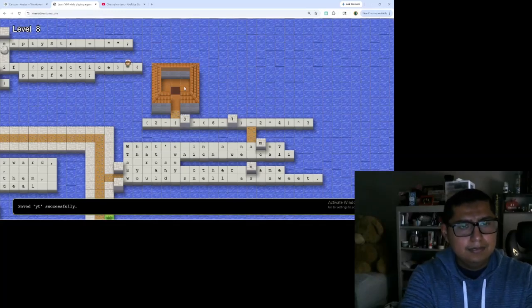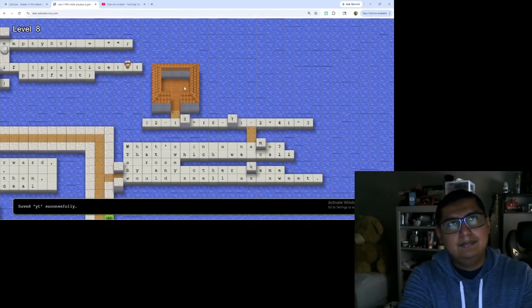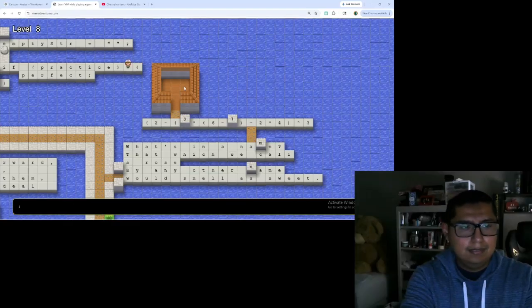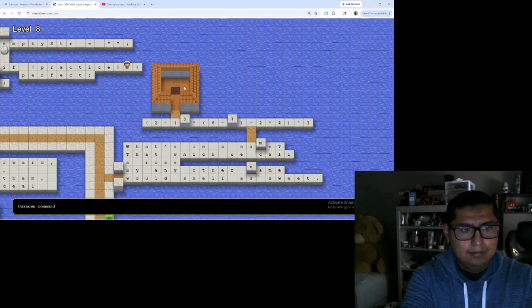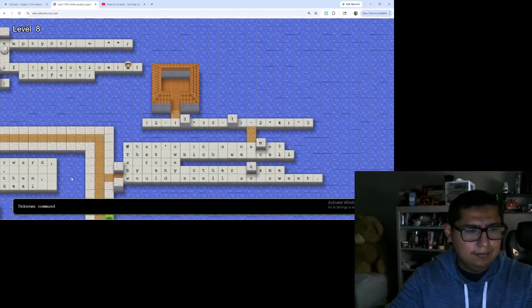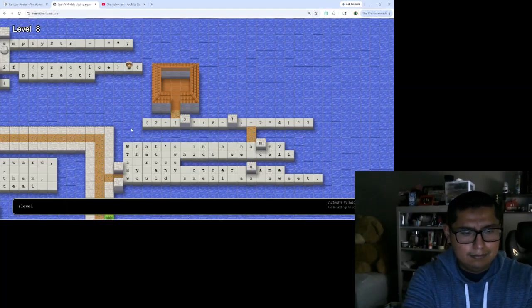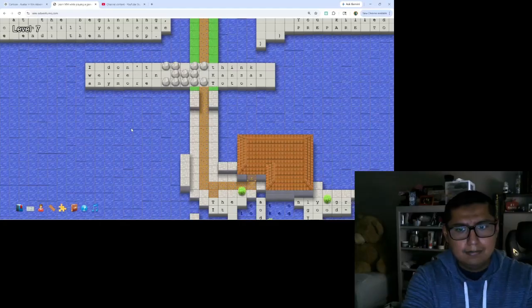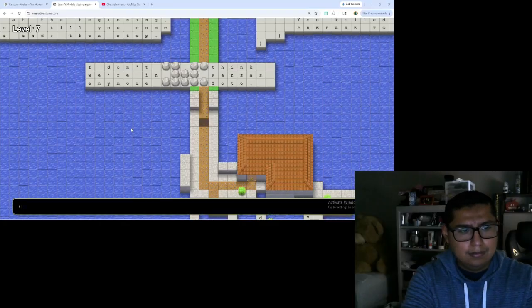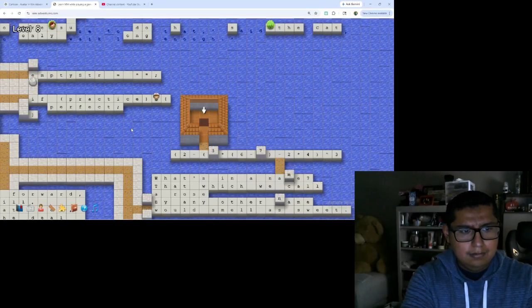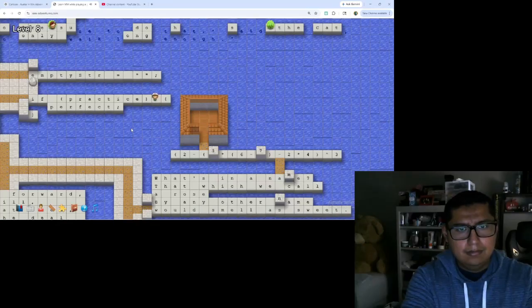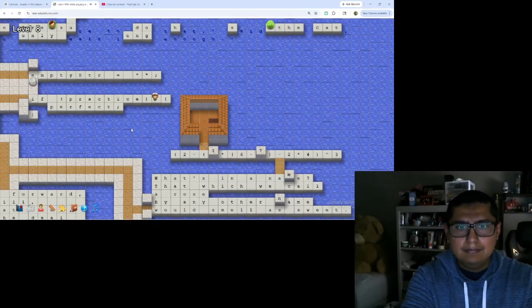And then what we'll do is we'll load it to level 7, and then we'll load it to level 8. Was it load or was it level? I think it was level. Okay. Yeah, this takes you to level 8.